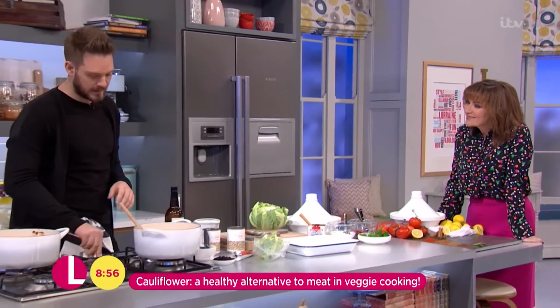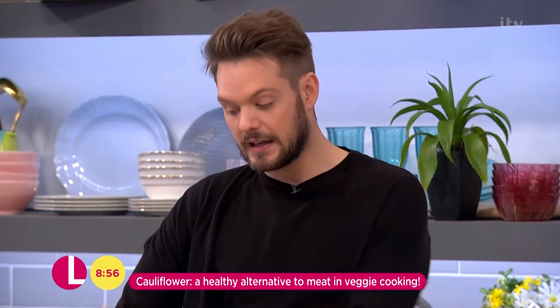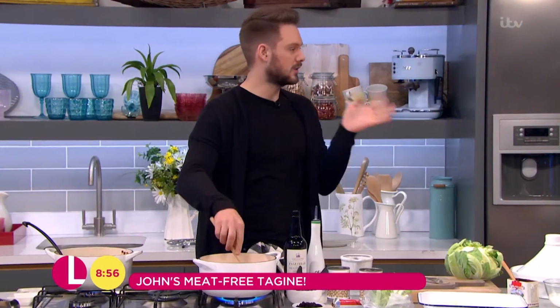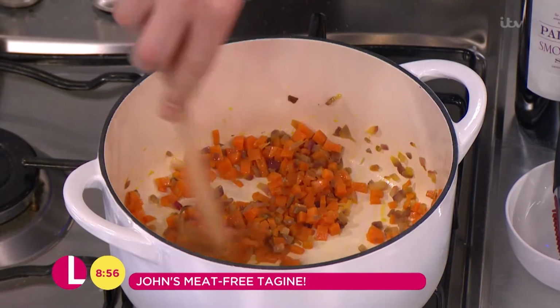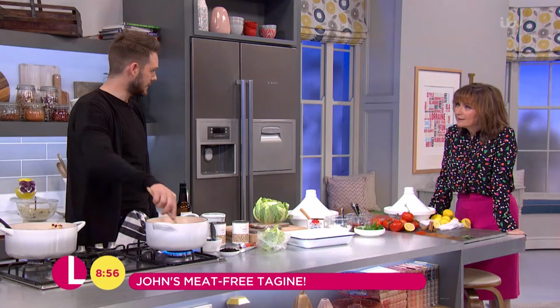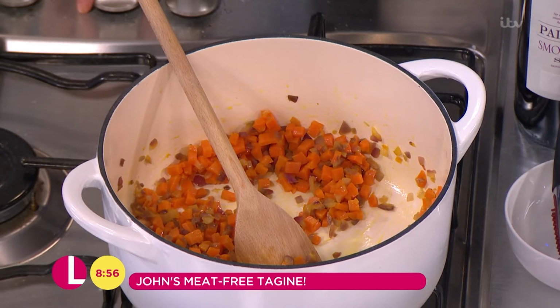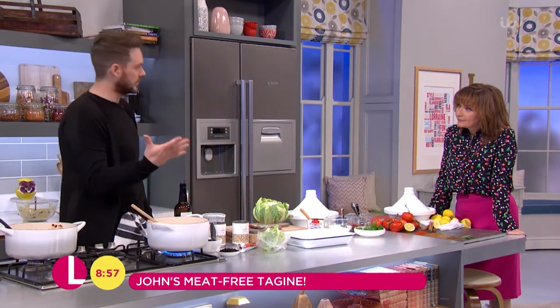The first thing I'm going to talk about is how to prep the tagine. Right. So in here I've got my onions and my carrots slowly cooking down. Always just cook them slowly. I always harp on about this, I just stand here going on about the same old stuff time and time again. But cook your onions and your carrots down lovely and slow. Get them soft, get the flavours out, the caramelisation. That'll start off the actual flavour profile of this.